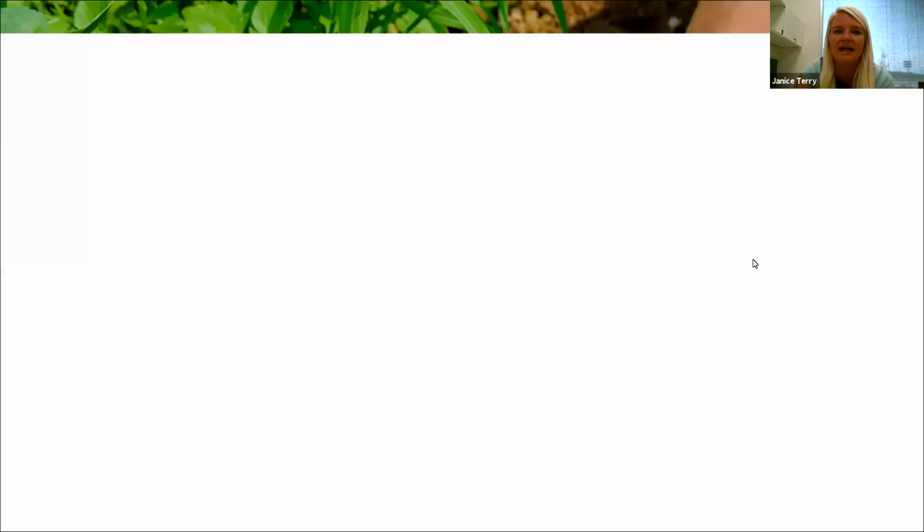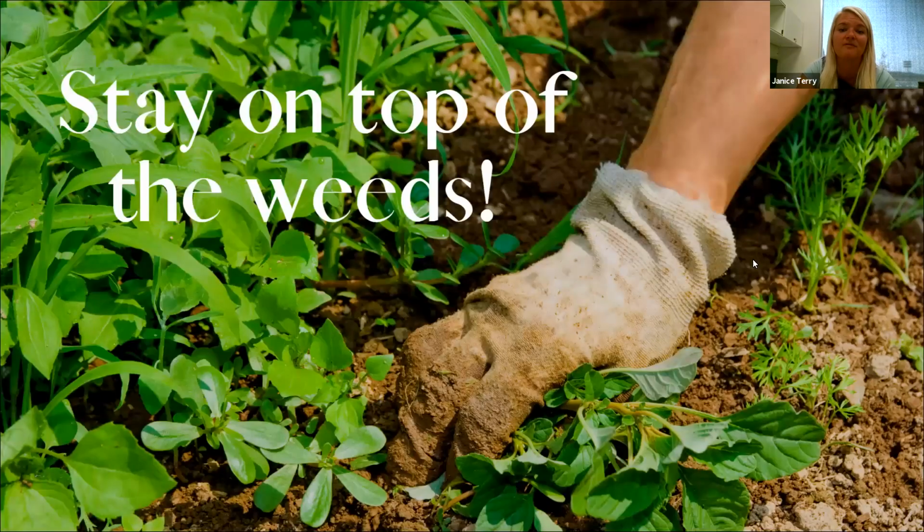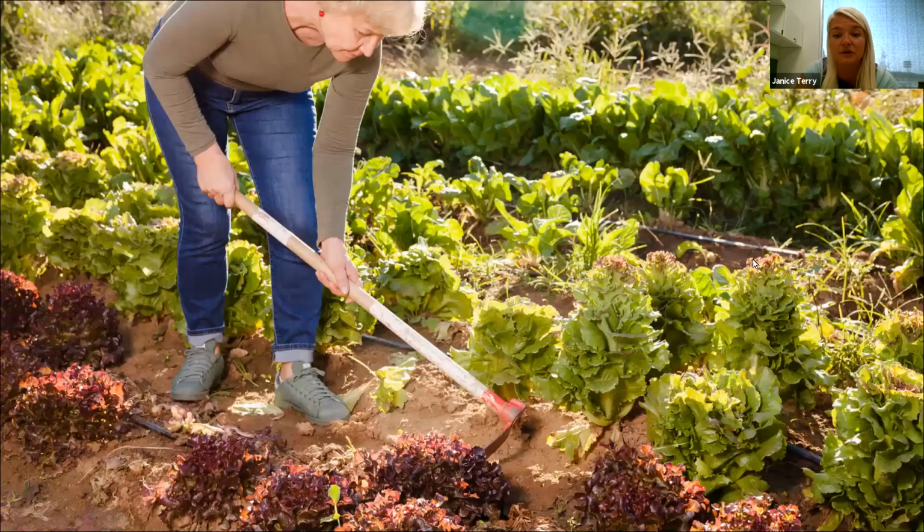So anyways, speaking of staying on top of weeding, weeds are going to do so much damage to your cut flower garden. Weeds are the worst, which we all know, right? We have people all the time come in and ask us how to stay on top of weeds. It's a hesitation people have about doing intensive gardening, like maybe ripping out some grass to put in a flower bed. People are so concerned about weeds, and that's totally valid. Weeds are weeds for a reason. They seem to grow anywhere without any water and any type of light exposure. So they're terrible, but there are some things that we can do to stay on top of them.